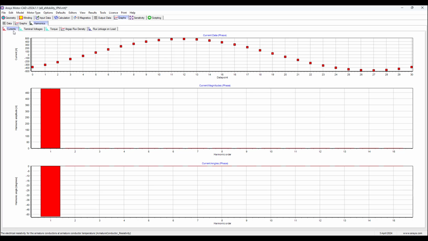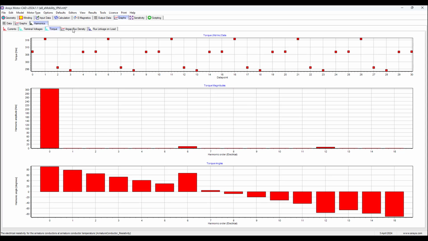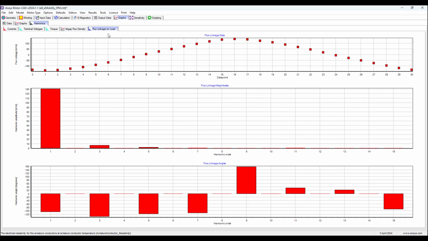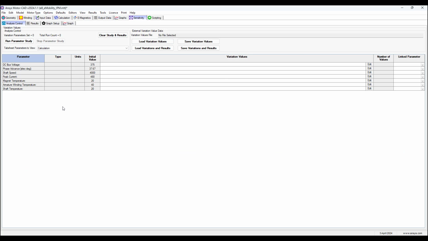And we can see currents, terminal voltages, torques, torque graphs, plots of air gap flux density, and plots of flux linkage on the load. And we could do sensitivity studies where we can set a range for a parameter, right? Give it a minimum, a maximum, and step size, and simulate the model, solve the model for this range for the parameter, and see how the output changes based on sweeping this parameter, right? That's for a sensitivity study. In a future video, I'll do an example of this.